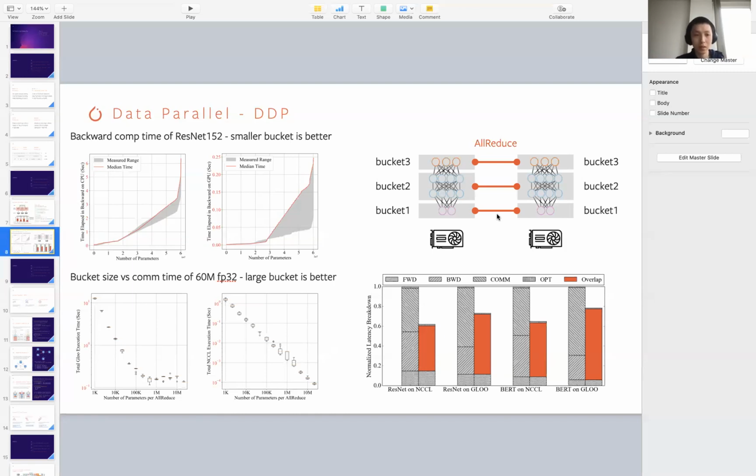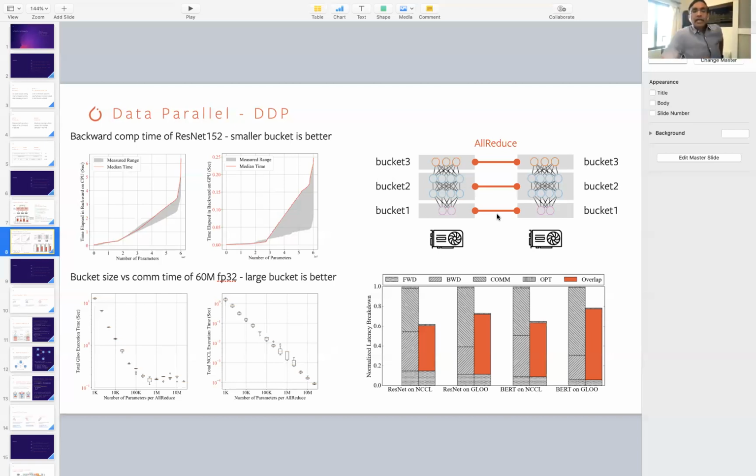Yeah, exactly. It also depends on what the interconnect hardware between those 2 machines is, whether it's InfiniBand or TCP Ethernet. So we actually don't have one solution that works for all use cases. Usually, we see application developers trying to profile, tune the bucket size, try a few times, and get the best answer for their own application.